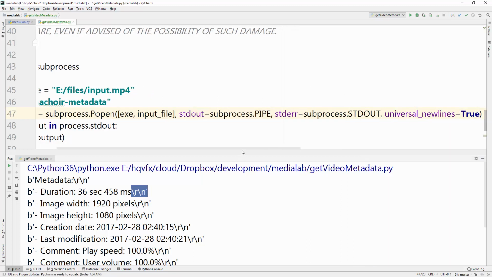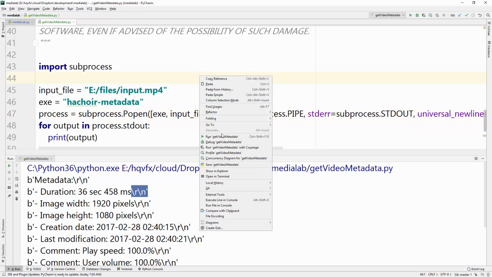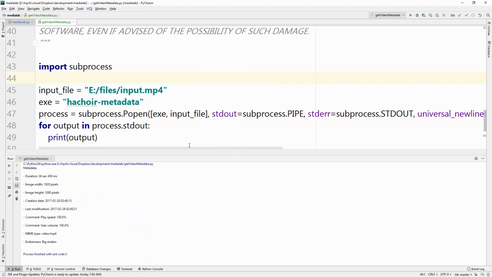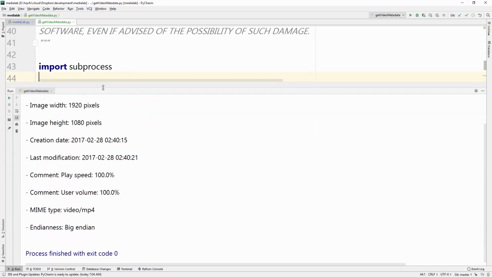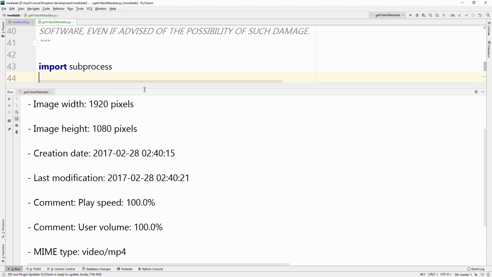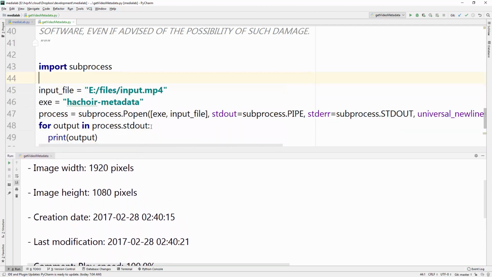With this, it will remove all these line endings and the b prefixes from your list, and here you can see you get a clear printed result of the execution of your command.